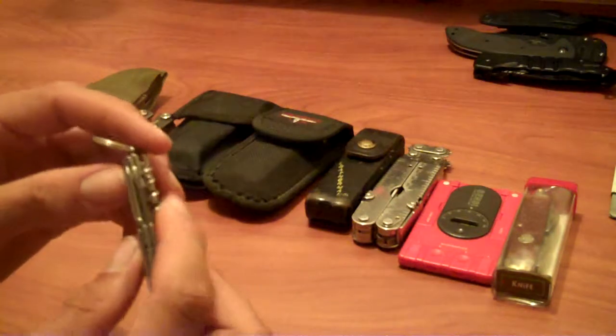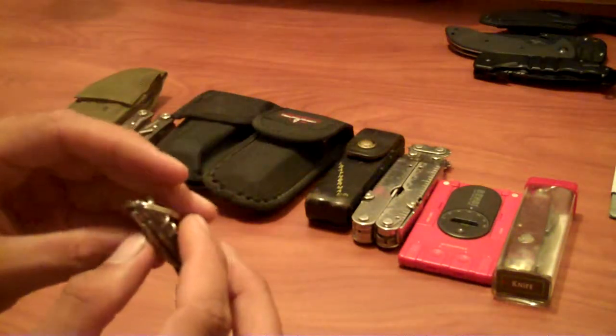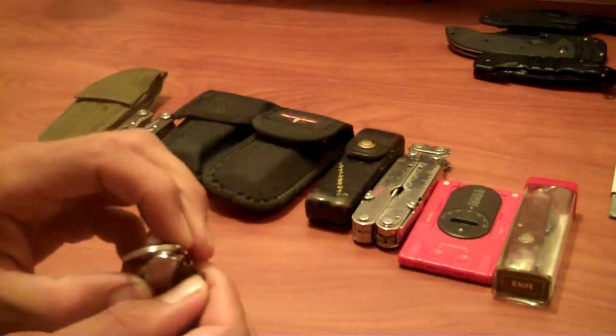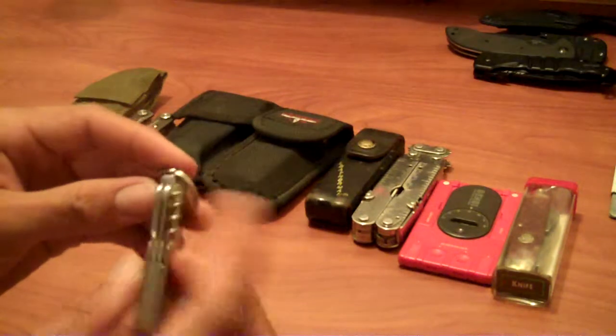Not sure why it's that important, except you don't have it on any other tools except for Swiss Army type knives. Maybe Swiss people drink a lot of wine, or they've got to carry around a corkscrew. I don't know.